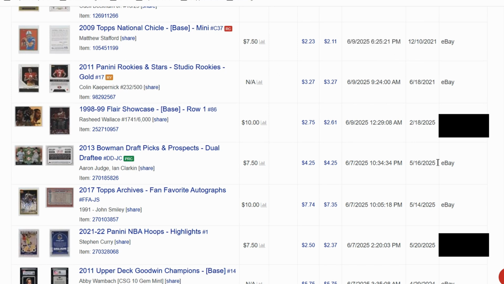So you can see the buyer was eBay, it doesn't tell me anything about that, and it also shows the fees in here. And it looks pretty much like every other sale. So you can't really tell the difference, honestly, between one or the other. They all blend together. It looks the same. I get my return minus 5% of the sale fee on COMC. eBay's already taken their fees off the top.